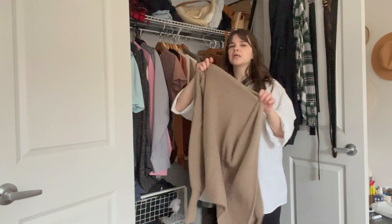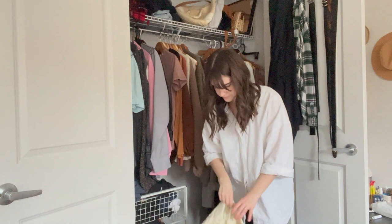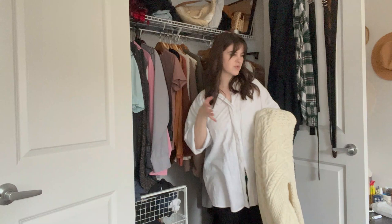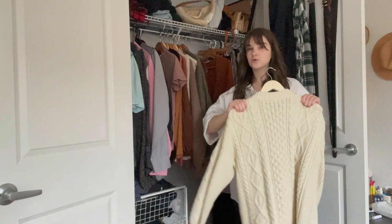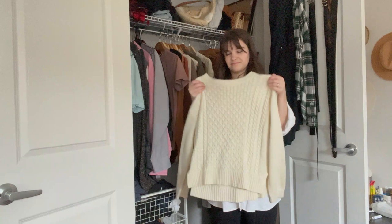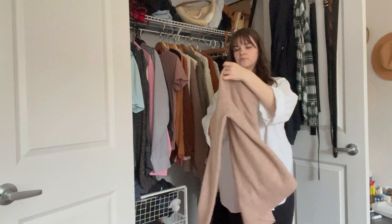I really like it but the sleeves are bubble sleeves and they're just a little annoying. Okay, one more cardigan — this one I've had for years and it's the closest thing I have to a fisherman knit sweater, so I'm keeping it. I don't wear it very often but especially on really cold days, because it's so thick and heavy, I like to have it. This sweater is a good staple to wear with pants — it's not my favorite but I know I'll miss it if it's not in my wardrobe. And then this pink one — I already know I'm not going to hold on to it, so there we go.